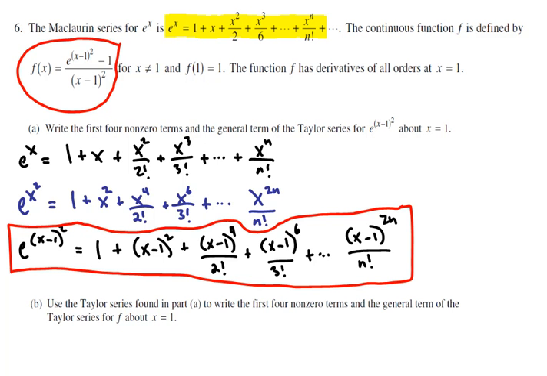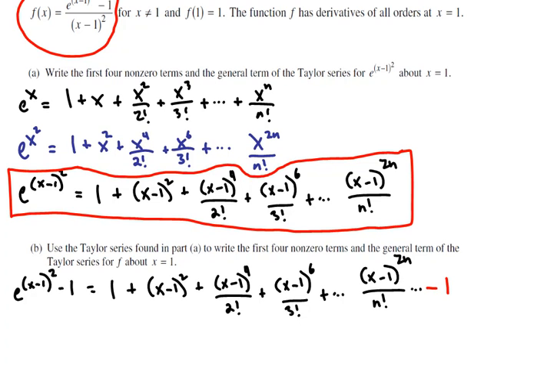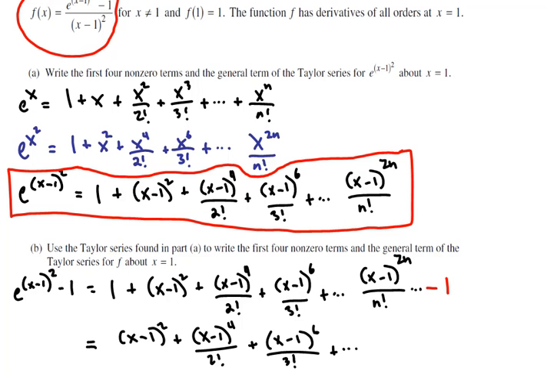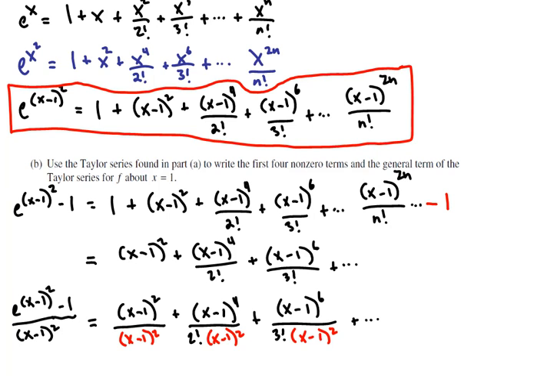Well, the first thing we're going to do is work on the numerator, and all we need to do to complete the numerator is to subtract 1. That starts off being just the same as we had above, only we're going to now subtract 1 from that. And when we do that, we're left with everything that we had above, except that the two 1's will zero each other out. And we're almost there. Now the only thing that we still need to do is to divide the whole expression by x minus 1 quantity squared. And so for that, we're just going to divide each term by x minus 1 squared. And from there we can simplify.